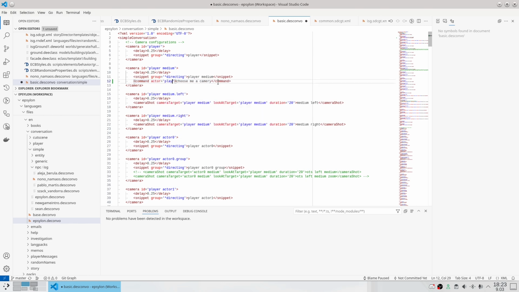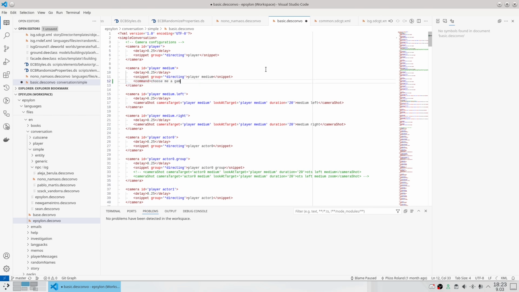Or you can also use an actor attribute, then you would get an actor command, which is run on the actor you've given here. This kind of tag is interesting if you use element class behaviors which allow you to automatically create camera shots, to do automatic framing. Then this is a typical way to use it.